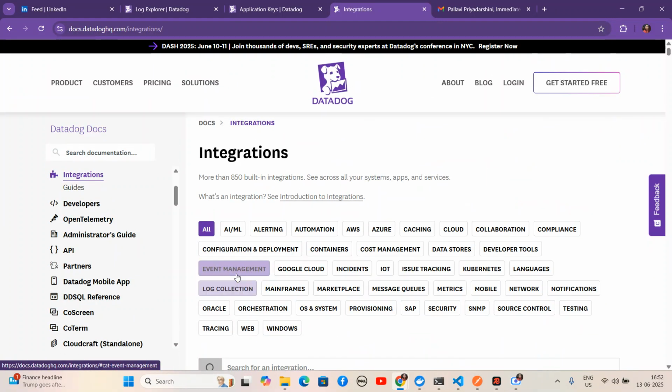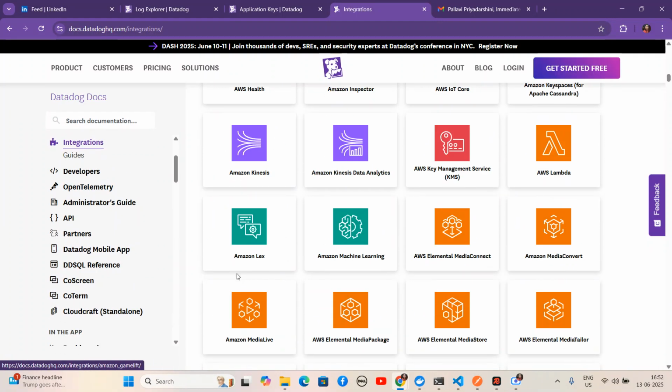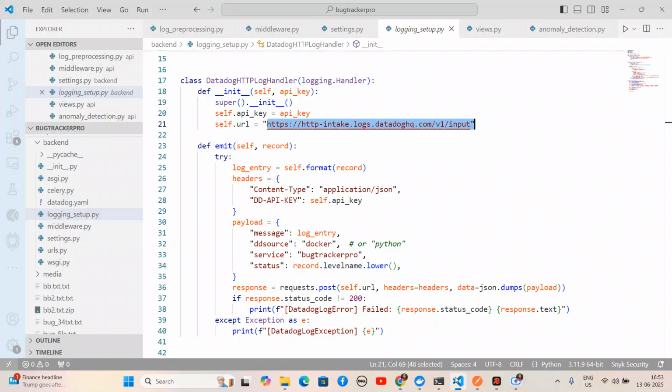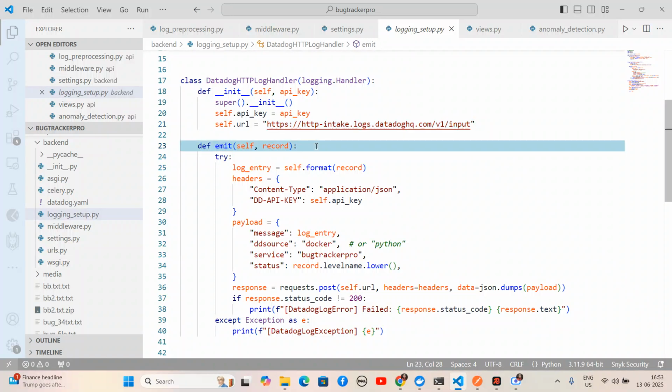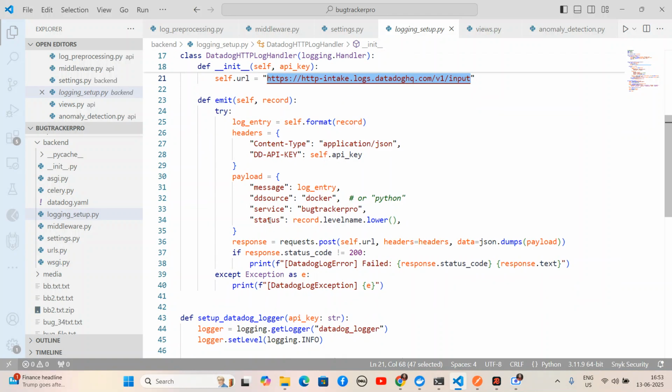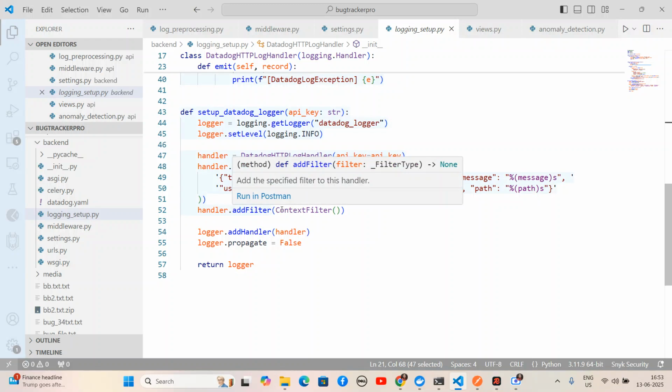In the integrations section, you have to go through all of this, and then you have to search through these URLs, and then you have to kind of give a request to that. So I did the request and I got the response, and then I'm adding this.